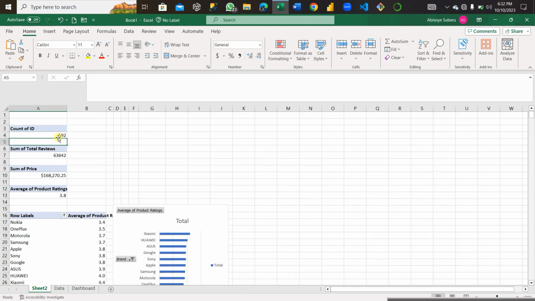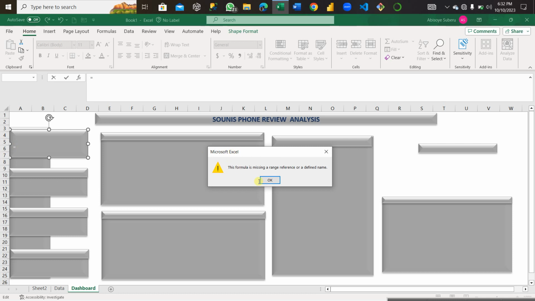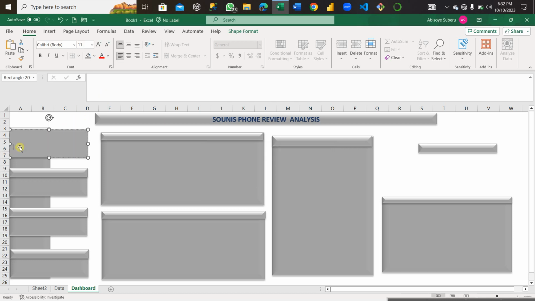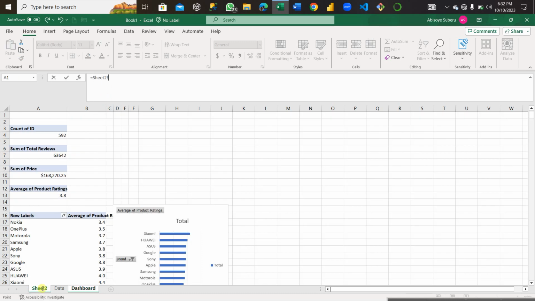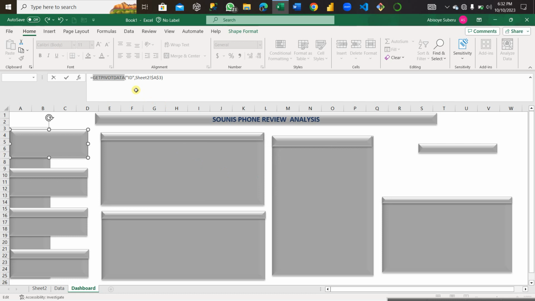Equals, oh sorry, equals. No, I don't want it to do this.